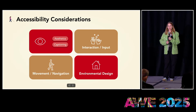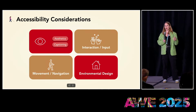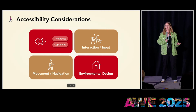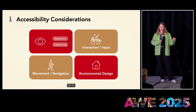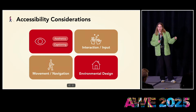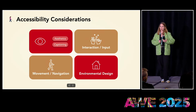And then you also want to include closed captioning. This is really key, regardless of whether your audience can hear or not. Closed captioning really helps people, whether they're new language learners, whether they can't hear for some reason at that point, whether the audio is not working. It's really going to help all of your audience be captivated and in the experience. And also, you want to include things not just like language, but also like the tea kettle bubbling in the background, or a call to prayer that you might hear in Turkey. So anything that immerses your users in that experience.